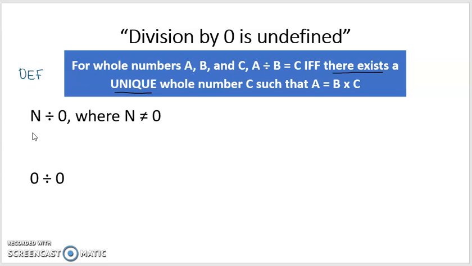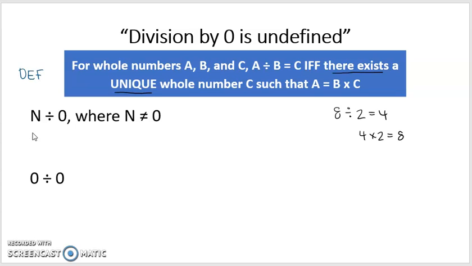Okay? We've talked a little bit about this before. We said, okay, why is 8 divided by 2, why does that equal 4? Well, that's because this is the missing factor model, because 4 times 2 equals 8. That's what it means. And there's no other. So there is a number that works, which is 4. And there's no other number. There's only 1, right? So this focus on division by 0, there's actually two cases of division by 0.